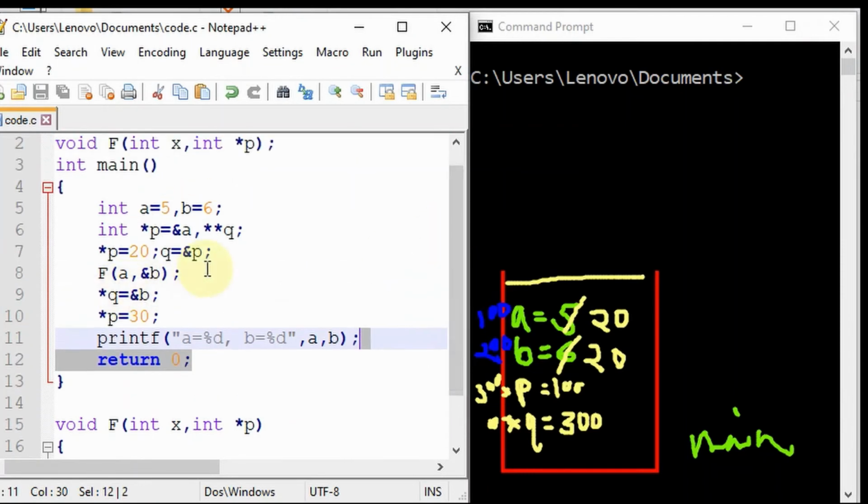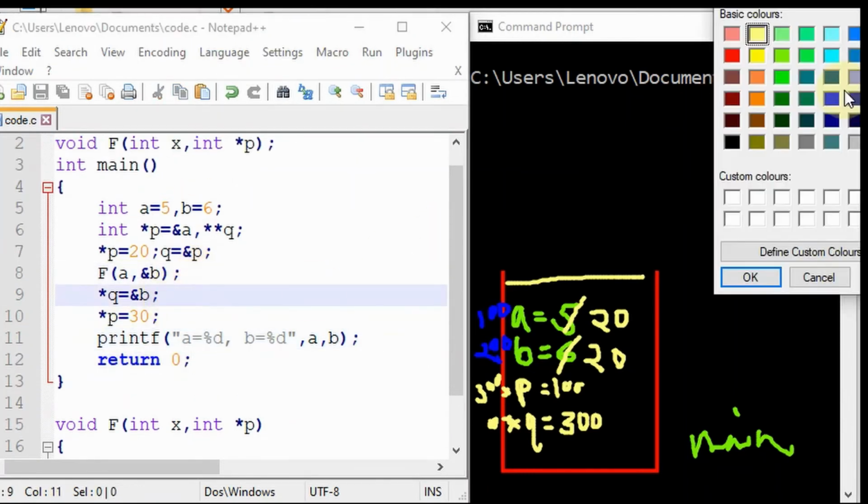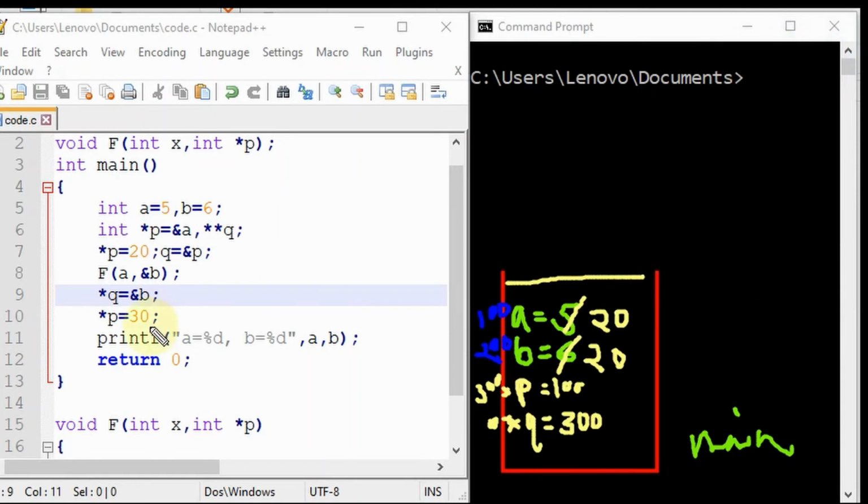Where were we? We have called our function f. Now we are going to go inside q, and the value stored inside q is 300, and inside that we have the value of p, that is 100 in here.